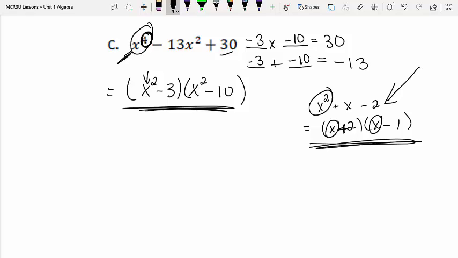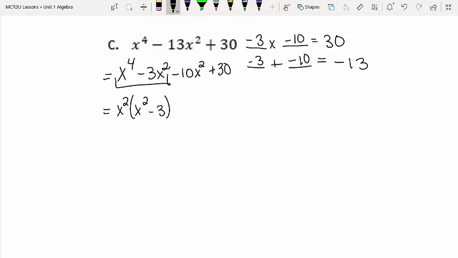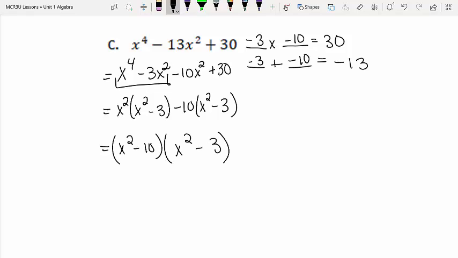If you don't understand that process, okay, you would just treat this as decomposition. Okay, so after you come up with your magic numbers, replace that b term with your magic numbers. Okay, and then let's factor by grouping. So let's common factor the first two terms, and then let's common factor the second two terms. Okay, and then let's develop our factors. So the x squared and the minus 10 become our first set, and the x squared and the minus 3 become our second set. Okay, so same idea there. So this is just showing you that it is possible to do this sort of thing when you're not working with a quadratic. Okay, here we're working with a degree 4 polynomial.